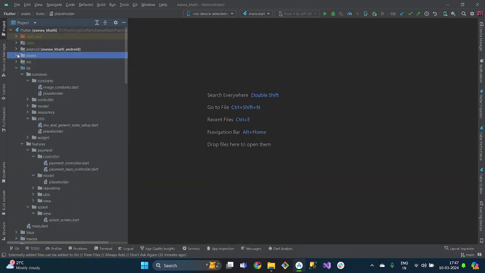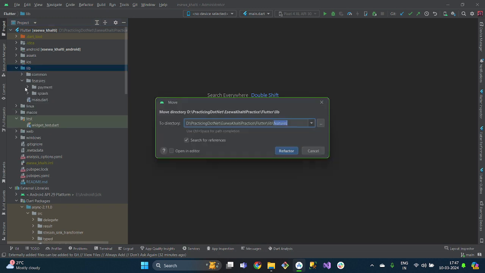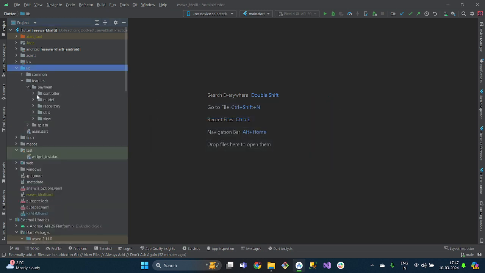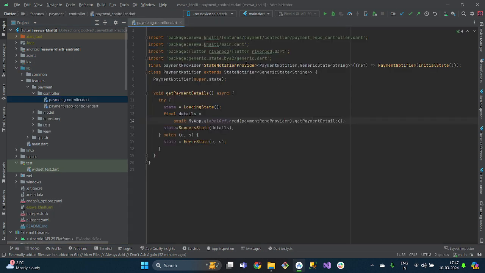I used to love provider, but one thing about Riverpod's state notifier is that it is immutable. So when you set state equal to a loading state, the UI rebuilds.